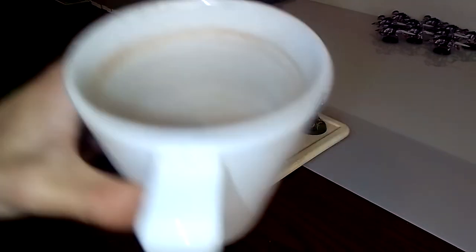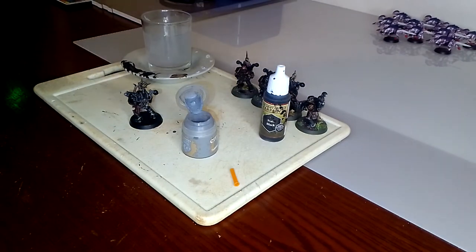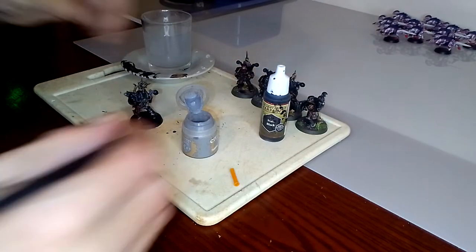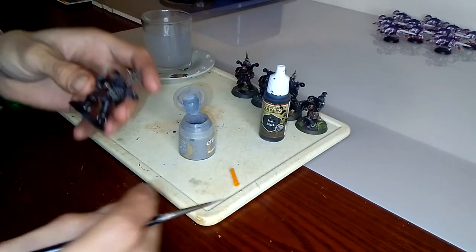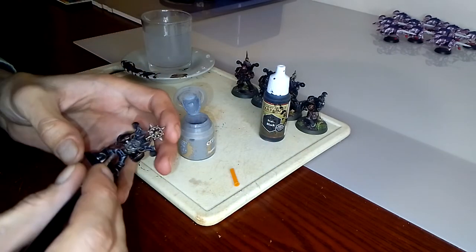Tea. Well, cold tea, but iced tea. The vents are whistling.